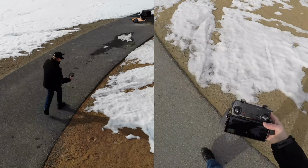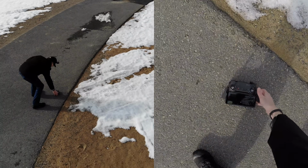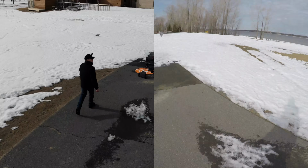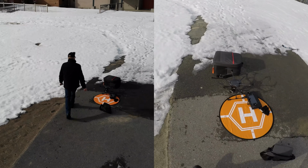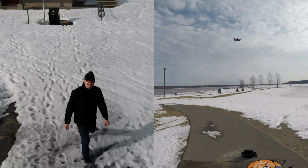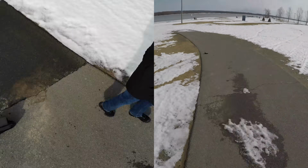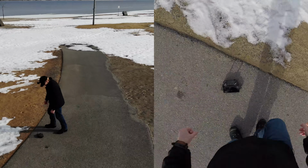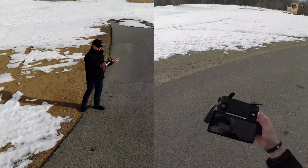All right, unlike the Typhoon H, I could put this on the ground and keep walking. I don't need it because it's following me. So it comes around here and coming back this way. So there we go. So that's the difference with these two.